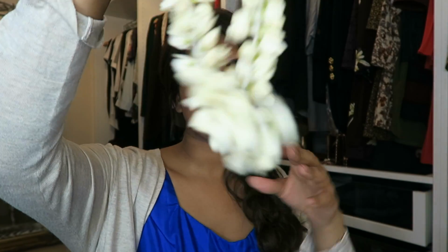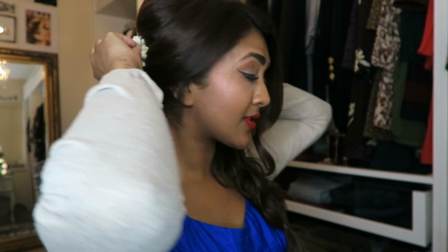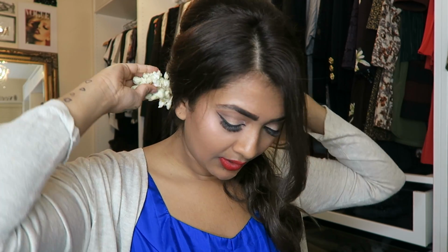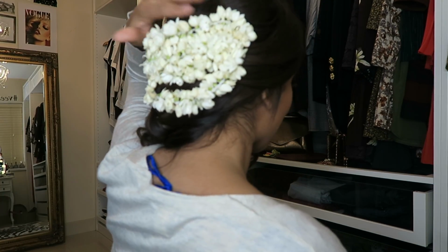Get mini rubber bands that you can even buy from Boots and stuff. Right, so it looks like this. And then just randomly start pulling out some strands of the curls. Across, literally where the clips are, like across like this, or you can do it much lower around there. Okay, you can pin it like that. So at this point you can decide if you want to get more or not. So this is how it looks at the back. Hopefully it doesn't look too bad.